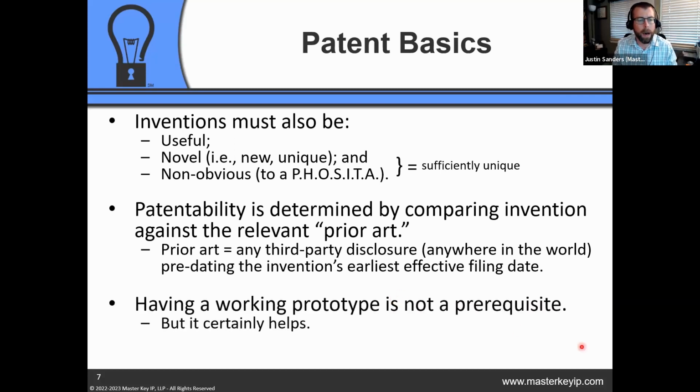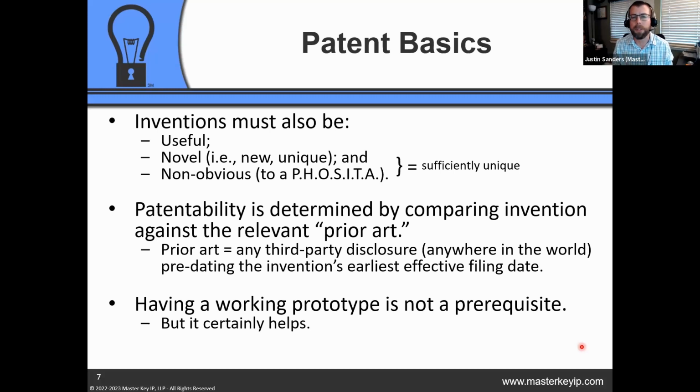And just one other thing, you don't have to have a working prototype. If you're still developing your product or your invention, you don't necessarily have to wait until you have a working prototype before you start this patent process. If you have enough of it figured out in your mind, you know generally how it's going to work, what components are going to go into it, you can file a patent application at that point rather than waiting till you have that working prototype. But obviously, the closer you are to having a working prototype, particularly one that's ready to go to market, the more hurdles you've overcome, and the further developed the product is, so you might have additional details to put into an application as compared to if it's still more of a general concept.